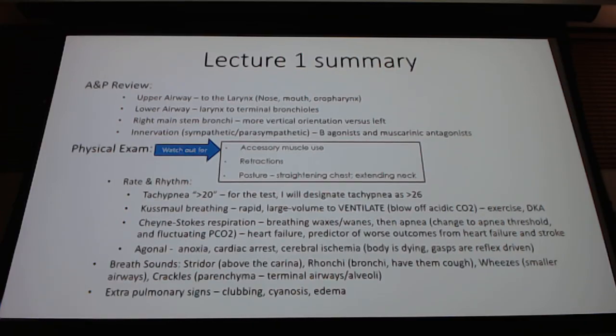All right, so this was lecture 1. We went through A&P review. We talked about the upper airway, and what that means when we get to the lower airway. Not a lot of high yield on this. Obviously, we talked about the right main stem bronchi. It's just one of those things. If I say right or left on a foreign body, or if someone is trying to drop an NG tube and accidentally intubates someone, the guess would be right main stem bronchi.